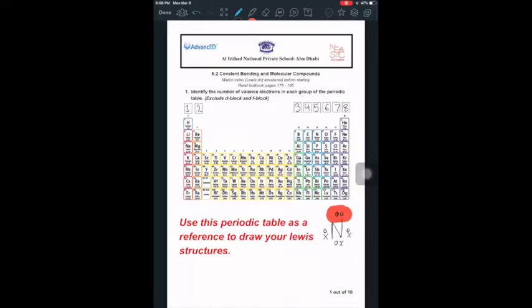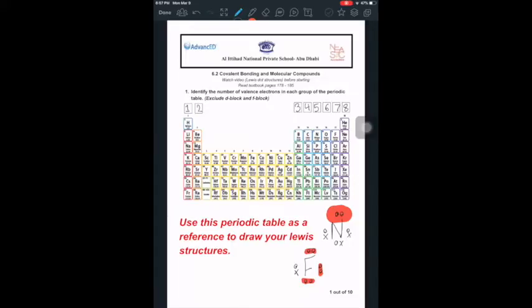Let's try another example. Let's say fluorine. Fluorine has 7 electrons, right? So the way I would draw this is like this. Fluorine. 1, 2, 3, 4, 5, 6, and 7. So I know that these two, and these two are all lone pairs, so they're not going to be involved in bonding. But this one right here has an empty space right next to it, so it can form a bond with another element that is also missing a space in its valence shell.